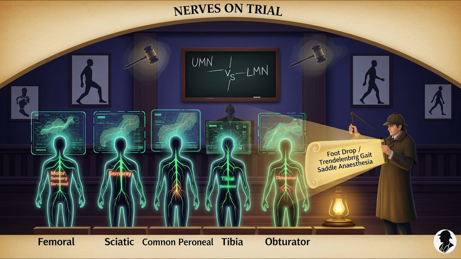Yeah, we'll look at everything from the basic anatomy, how they get injured, the symptoms, and really why all this matters for actually taking care of patients. Exactly. We want to help you build a really clear mental map of these pathways. It's fascinating how just a small disruption can have such huge impacts. Movement, sensation, the quality of life.